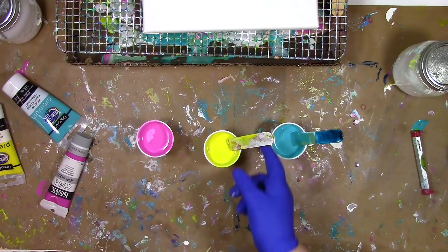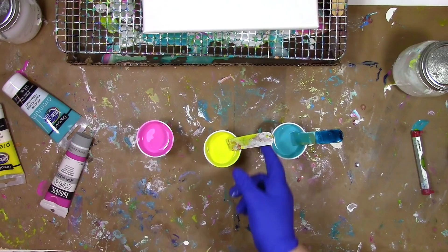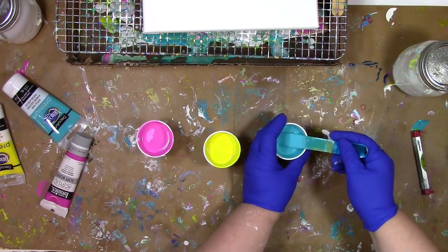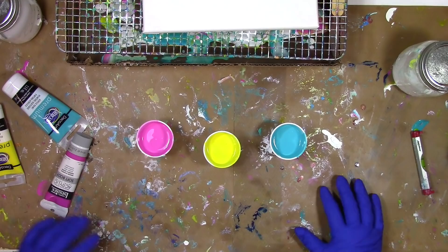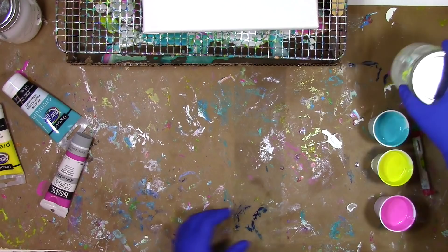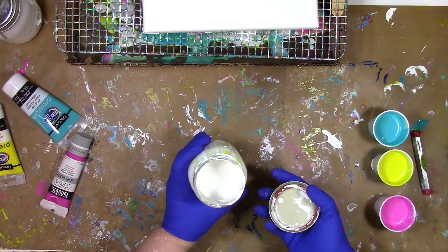Do you have to have a million colors to do this? No, absolutely not. You can get some magical, wonderful results with just a few colors. Here I've chosen a red, a yellow, and a blue — that hot pink is my red and that cobalt is my blue — and I'm just going to use those along with white. I am going to use a lot of white, so I've already pre-mixed it in one of the big ball jars. I tend to keep colors I use all the time in these big jars so they're pre-mixed and ready to go.